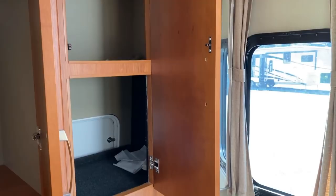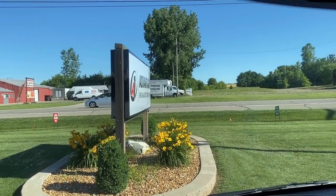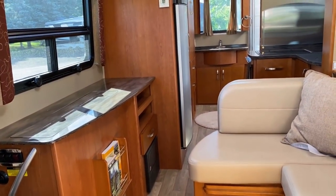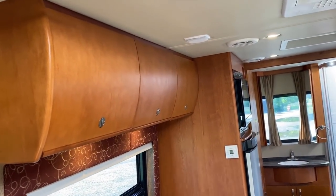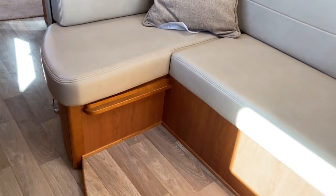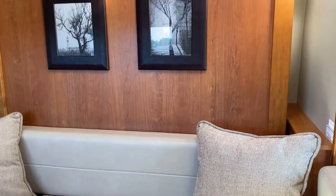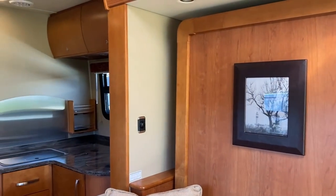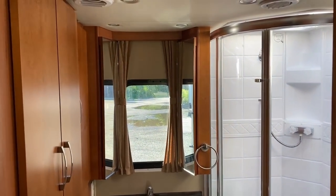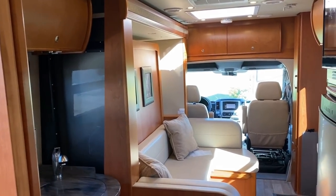We'll talk a little more about that space when we step outside, but first we need to close up the slide out. Checking it out in road mode: if you were sitting in the driver's seat and turned around at a travel stop with the slide closed, you take a little bit of a sideways dogleg left two-step to get through, but it's not that bad. Even a big clumsy long-legged goofball like me did it. You've got plenty of space to go through. Because this is a straight in-and-out design, you can use the slide whether it is deployed or not. You can sit in it if you need to, which is really important in a motorhome. And you can still get through to the bathroom, refrigerator, kitchen — all that stuff.